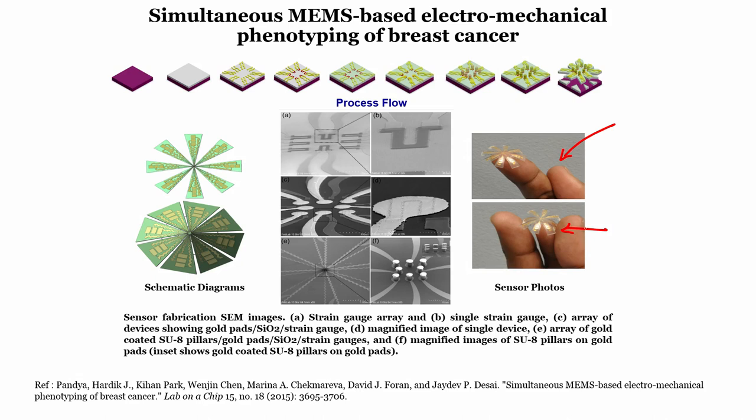We are fabricating the sensor on PDMS. This is a silicone PDMS. And what we can see here is that the sensor consists of piezoresistors. You can see these are piezoresistors, and a magnified version of one single piezoresistor you can see here. These piezoresistors, or this array of piezoresistors, are made up of PEDOT:PSS.